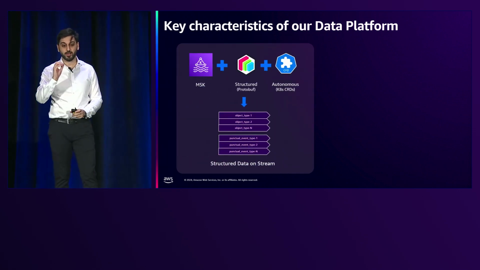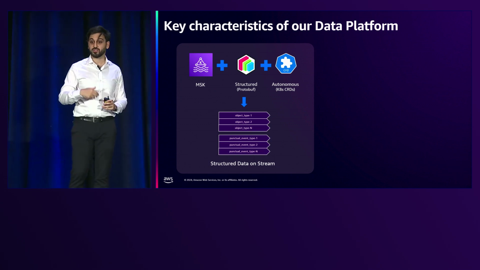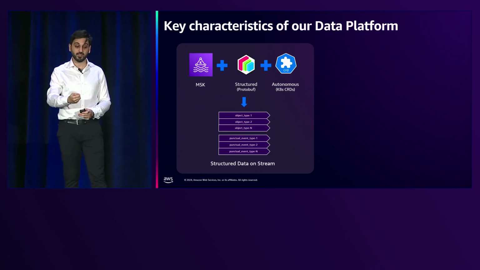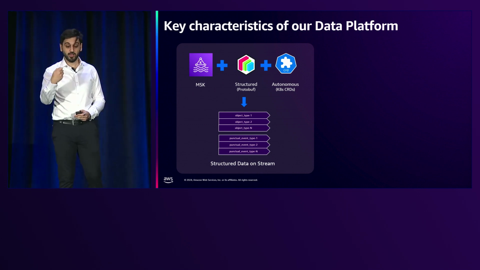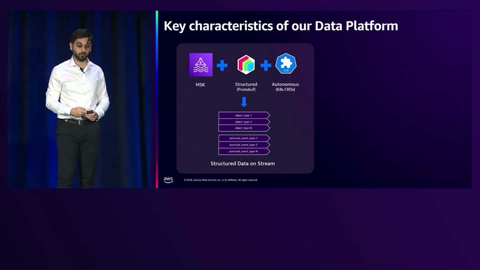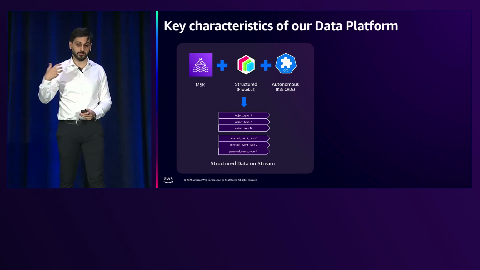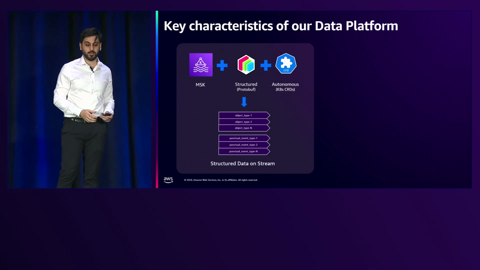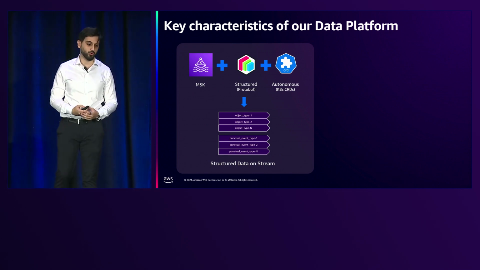From the moment the data lands into our platform until it's stored into the database, it's structured using a schema-based protocol like protobuf. And we've enabled teams to access this data by deploying custom resources alongside their microservices. So a team would define the topic they're interested in and the access level that they want, and they will subscribe to this Kafka topic and get the data directly. And we've provided them with a set of libraries to decode, decrypt, and de-anonymize the data so that they can leverage them in their application without having to figure out how to do all of this.